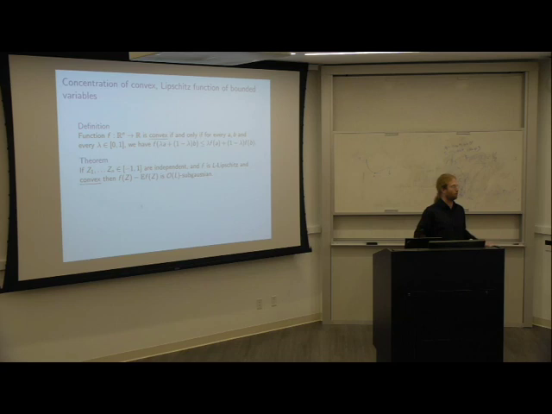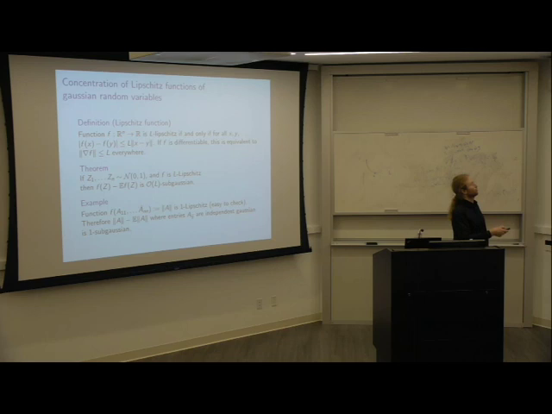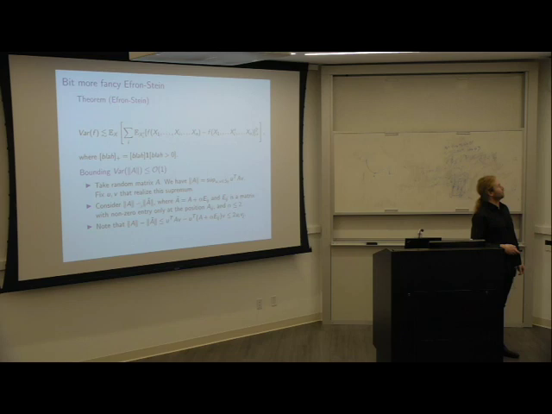And again, an example, the same one. We have shown by this Lipschitz concentration of Gaussian functions that the norm of a random matrix with Gaussian entries is one sub-Gaussian. If we looked at a matrix with bounded entries, we showed that the variance of the norm is at most one, but we didn't say anything about strong concentration. From this variance, we can get only one over lambda squared, like Chebyshev kind of concentration.